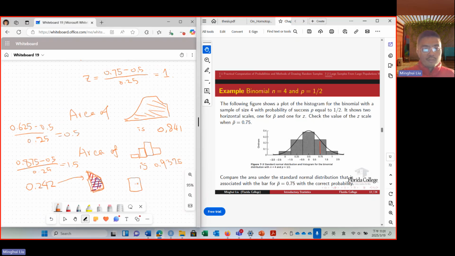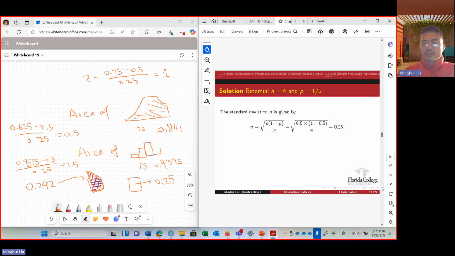So this one will give you the value 0.25. And so these two areas: one is the area of the region under the curve between these two vertical lines, it's this one right here. Another one is just this rectangle right here. They have very, very similar areas. So that's why we can use one to approximate the other.